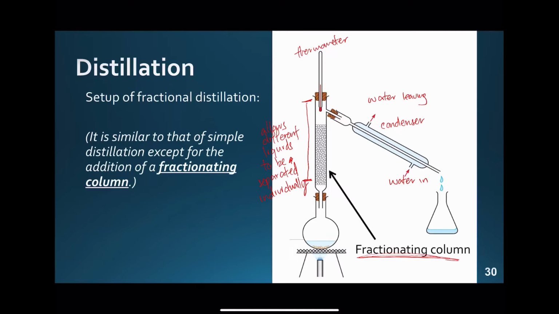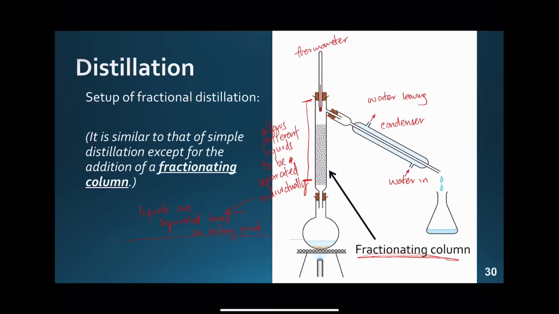So what exactly is the difference over here? We're going to move on a bit further than the Sec 1 syllabus, just to let you know what's going on. Basically, the liquids will be separated based on their boiling point, which means some of the liquids will have a lower boiling point, some of them will have a higher boiling point. Can you make a guess which kind of liquids will be collected first? Those that boil at a lower temperature or those that boil at a higher temperature? The answer is that those that boil at a low temperature will be collected first.